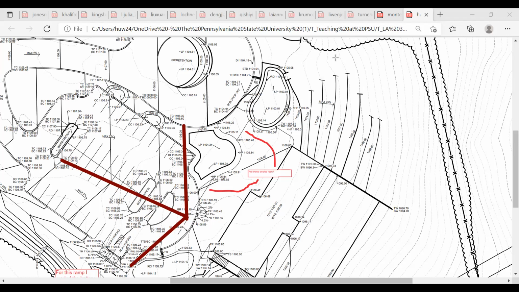That's too thick. Let me change it to a thinner line. Yeah, feels like that's, if that's the one.